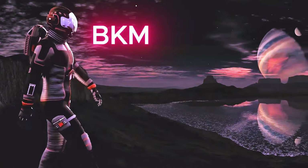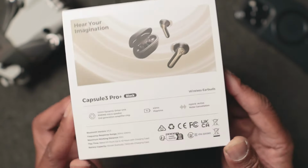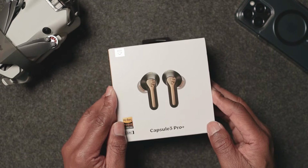Okay, so here's the SoundPEATS Capsule3 Pro Plus in the box. So this is what they're like in the box. Very good packaging by SoundPEATS. So we'll get these opened in a minute. 12mm dynamic driver unit, second generation amplifier chip as well, xMEMS microspeaker. So they have 43 hours playtime and hybrid active noise cancellation with Bluetooth version 5.3. The minimum working distance on these is 10 meters and the playtime's about 6.5 hours, with the charging case. Battery capacity is a 35 milliamp battery with a 500 milliamp charge with the case. Let's just get these unboxed and we'll have a look.